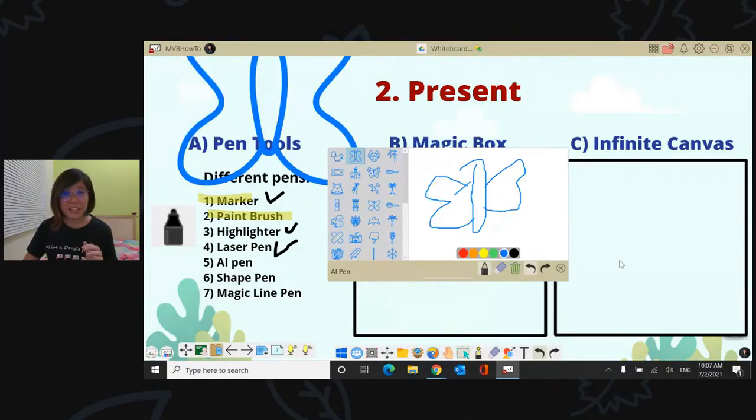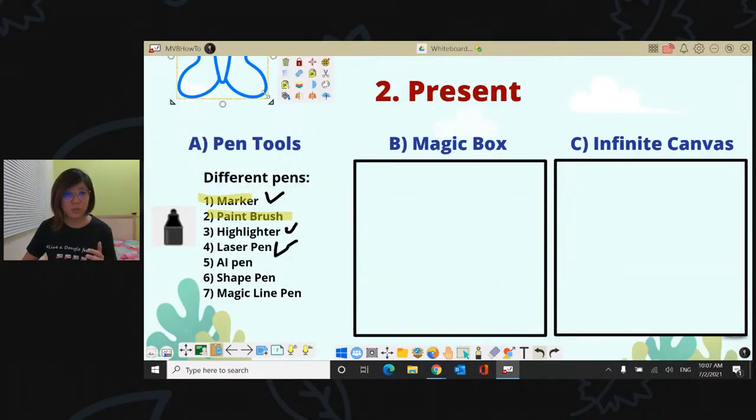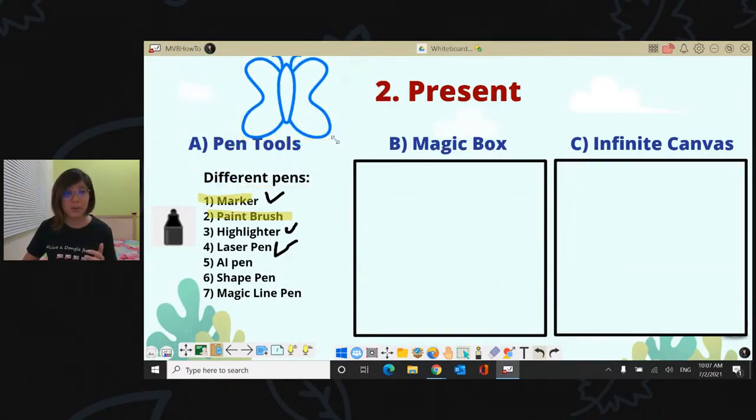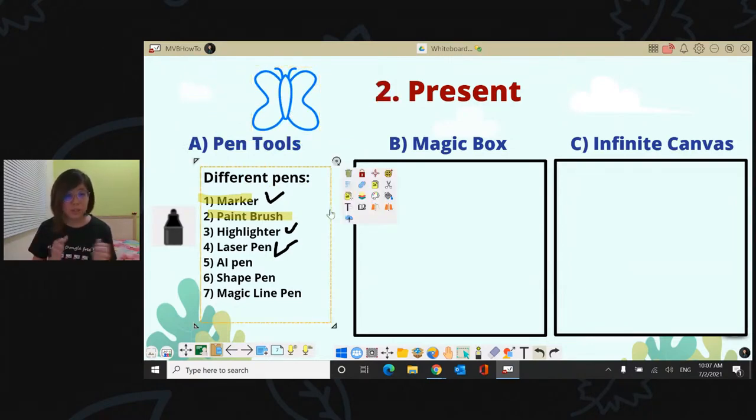For example, I was making an attempt at drawing a butterfly. So you can just directly drag and drop it onto the canvas like so. So these pen tools are very useful during your presentation. There's also the paintbrush, the shape pen, magic pen. Those are other options that you can also use for the pen tools.